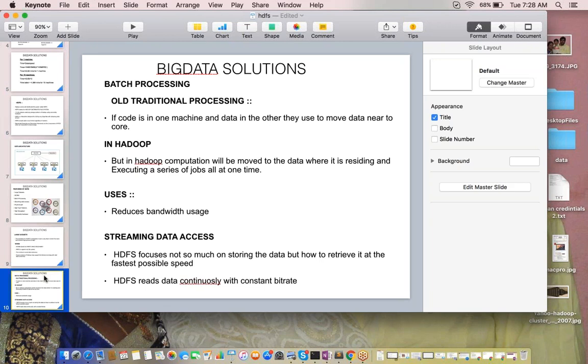Ideally it is showing the data locality here. Batch processing is nothing but once the data comes to the HDFS, we may take the data for the last 10 days or store the last 15 days of data into HDFS, then we will process it. That is batch processing. Streaming processing means the data comes directly into your HDFS, and as soon as the data comes, your job starts executing and generating the reports.